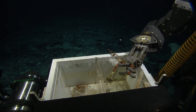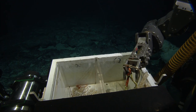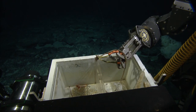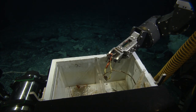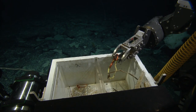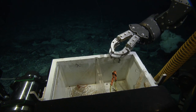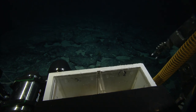Is that clear acrylic separating the two sides? Yes. So they can just see that scrumptious. Oh, well, no. I guess they can't see, they don't have eyes, do they? Well, they are sea stars, so they should be able to see. Oh my God. Oh no, is he coming out? That was a good one. Does that hurt? Did that one hurt? No. In fact, it gave me energy. Try not to pinch it. Oh, back in you go.